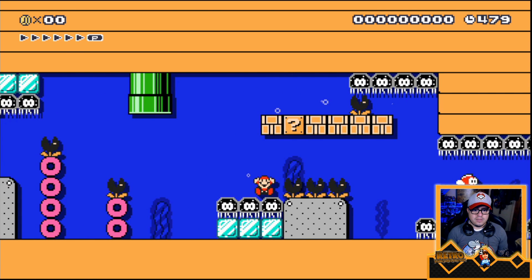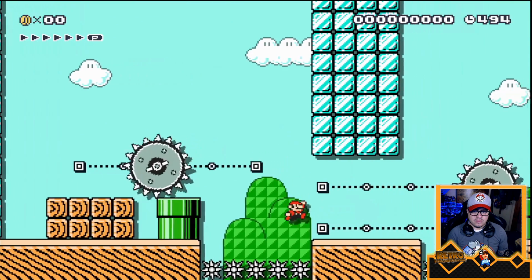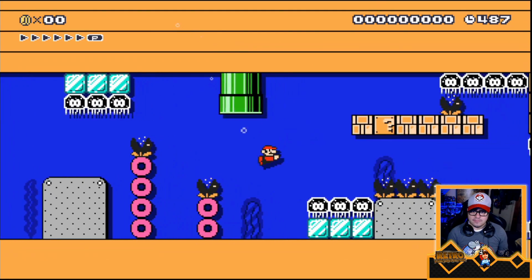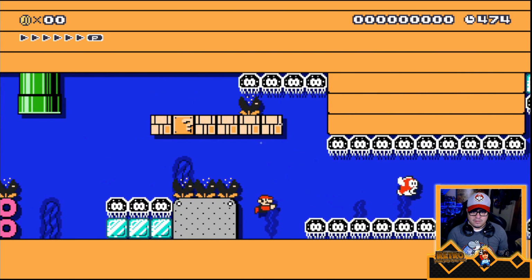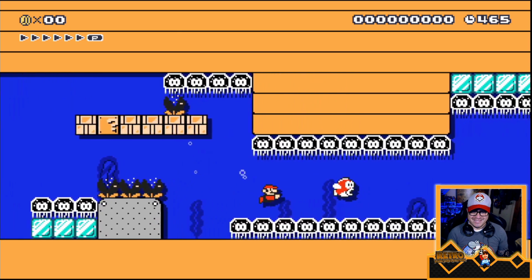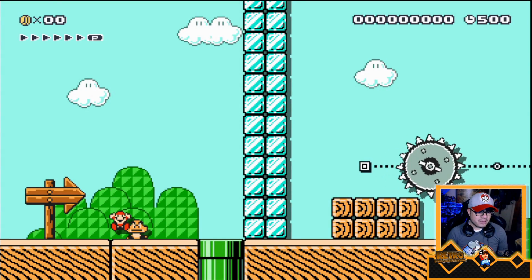Wait. No. What is... What am I supposed to do? I'm not sure what's expected of me. How am I supposed to get past this cheap thing? What am I supposed to do? How am I supposed to do this? What? I'm missing something. There's gotta be a power-up or something.